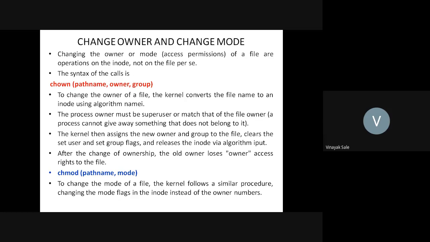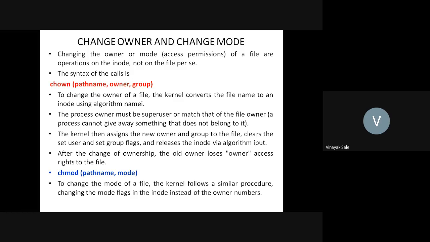It has a similar process to change mode as that of change owner, changing the mode flags in the inode instead of the ownership. The path name will be converted by the kernel with the help of the namei algorithm, which converts the file name to an inode, and the mode will be changed with the flags, that is read, write, execute.